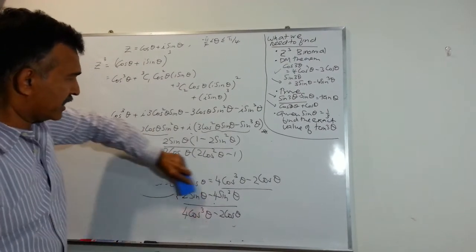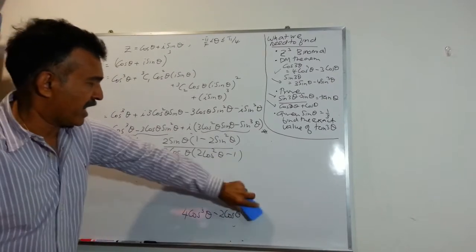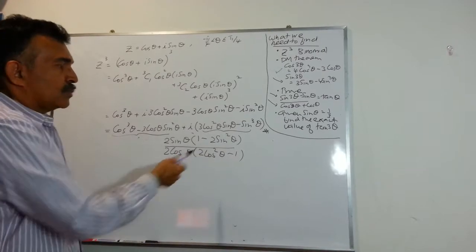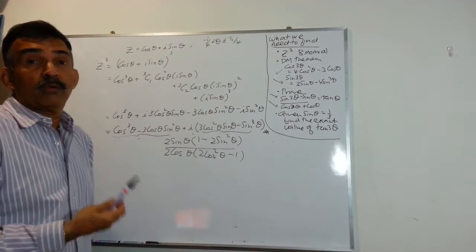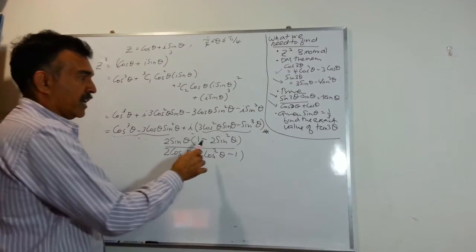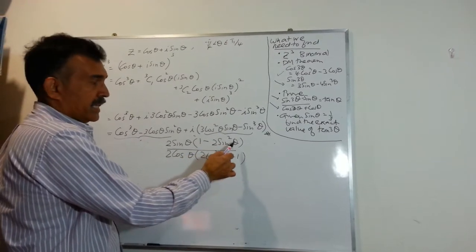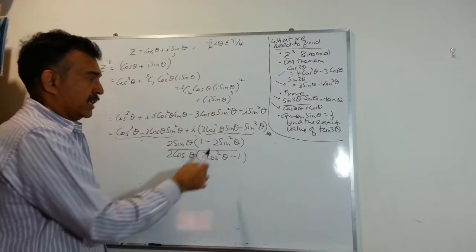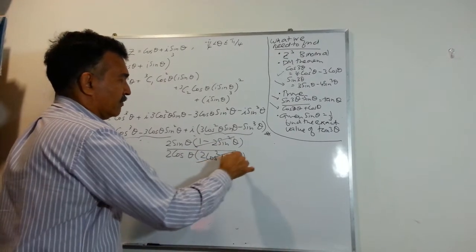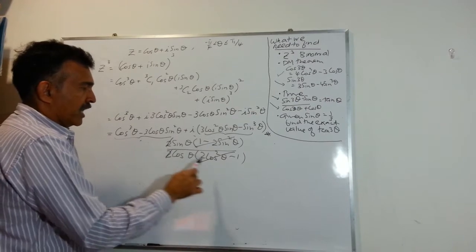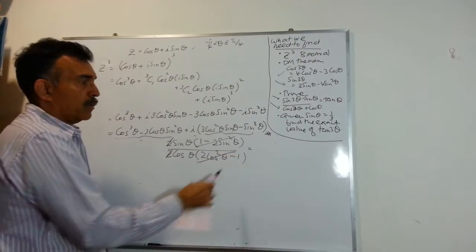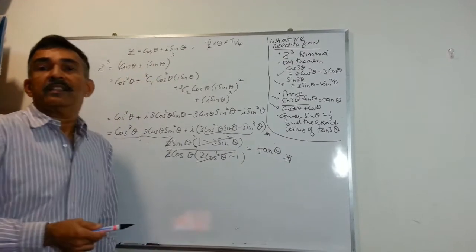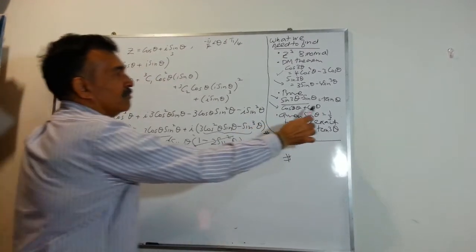So now we can pull this up even further, and we're almost done. What is 1 minus 2 sine squared theta? And what is 2 cos squared theta minus 1? They are both equal to cos 2 theta. Okay? 1 minus 2 sine squared theta and 2 cos squared theta minus 1, they are both equal to cos 2 theta. So we can cancel. This 2 will go and we are left with sine theta over cos theta. What is that? Tangent theta. And we are done. Okay? So we are good up to here.